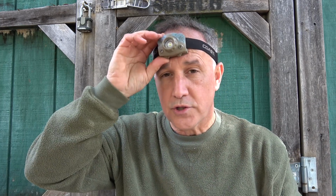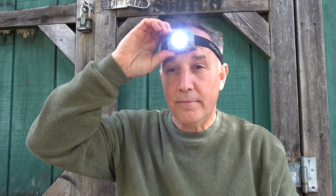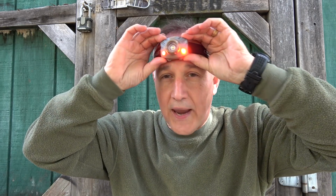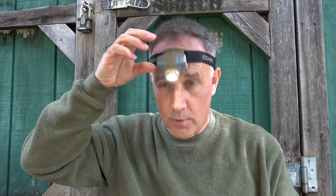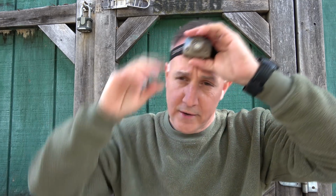This light, of course, just the touch, it is so bright. And then you can just click it on and off, and then right here with the red, those features are just so handy. They're just right here at the top, and then you can click them off. You can also angle it, so if you want to look down if you're doing something. The band is very comfortable to wear, and AAA batteries I really like because they're easy to come by, and you know, you can find them about anywhere.